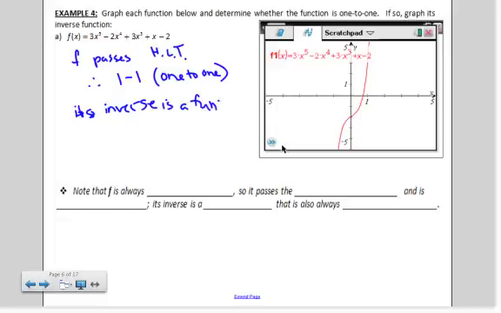Okay. So there's a couple of points we can see very easily. One is the y-intercept of our function f. That is the point (0, -2). And by using the solve feature, we can find that the x-intercept that we see is the point (0.80, 0). And if we switch those, because x and y switch when we graph an inverse, (0, -2) is going to become (-2, 0), and (0.80, 0) is going to become (0, 0.8). And your graph is going to look something like this.